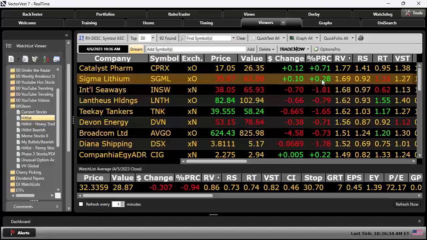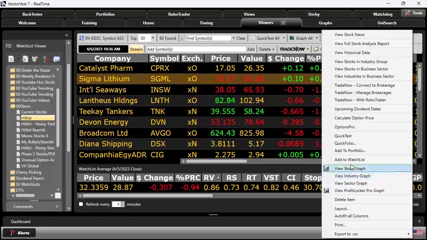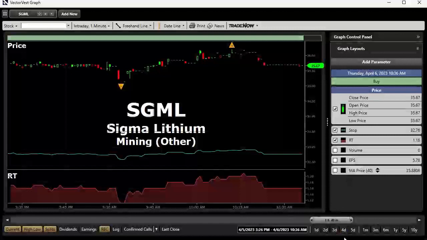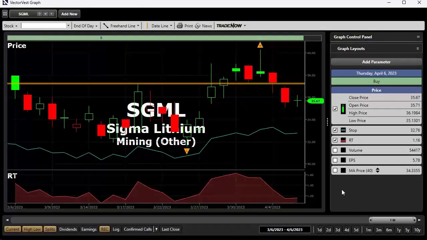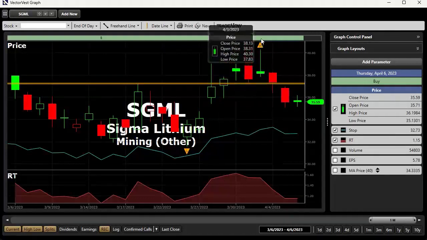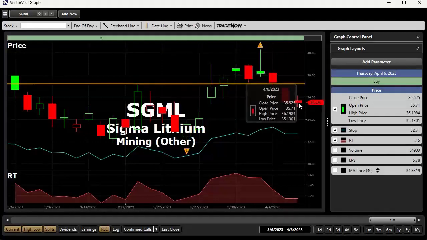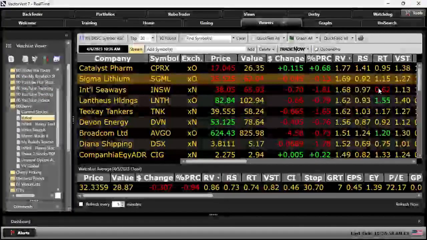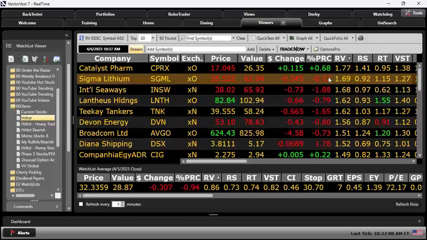Undervalued, up today about 0.25%. Right click, view the stock graph, put this on a 1 month graph. Ooh, a little bit of indecision today. So yes, it is moving up, but this is the analysis that you want to look at: not a market timing graph, but a graph. A little bit of a shooting star pattern here with follow through and more follow through, and looks like even more follow through. I bet you now it's not in an uptrend.